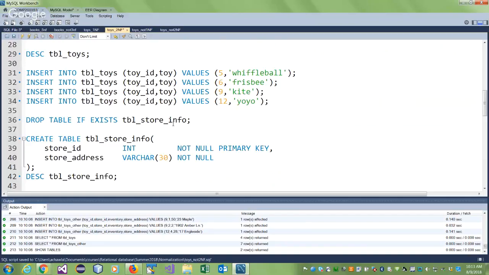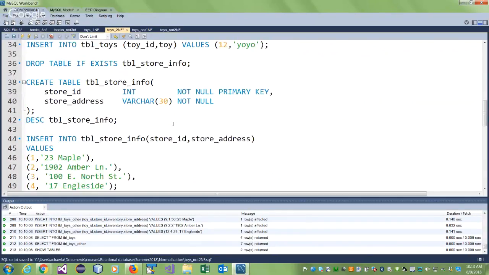Second, I'm going to create a new table called store info. I'm going to make the store ID a primary key, and give it an unsigned int. You could have made it auto increment also, but I just left it as 1, 2, 3, 4. You could make it auto increment, doesn't matter.